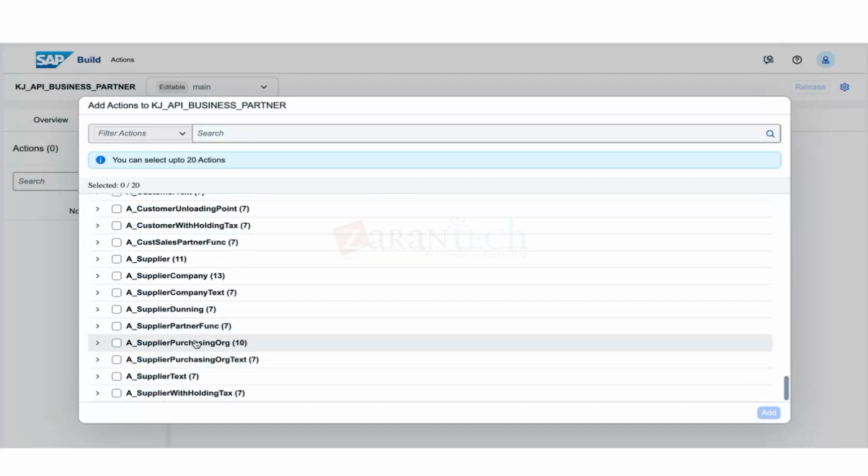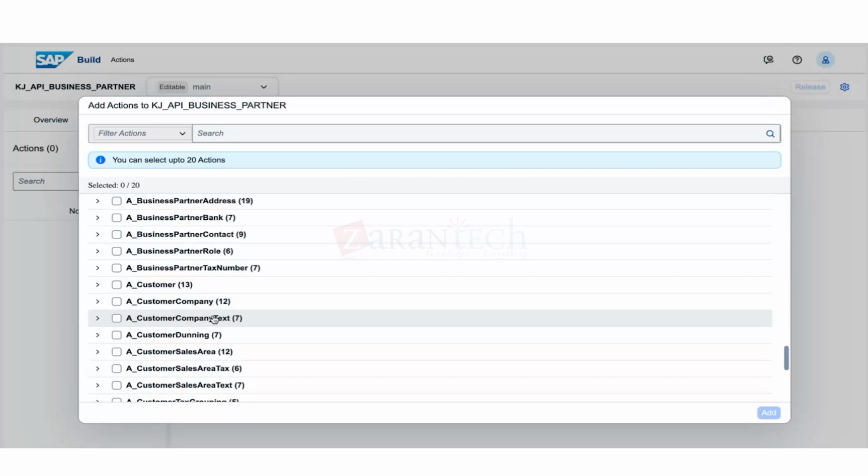Many entities are there, so it is hard for me to find them. What I want is a normal business partner, which will retrieve the business partner data by using some number, and the business partner general data. Those two only we need. So for that, you first have to search in your search box.